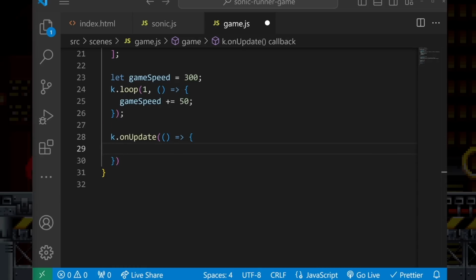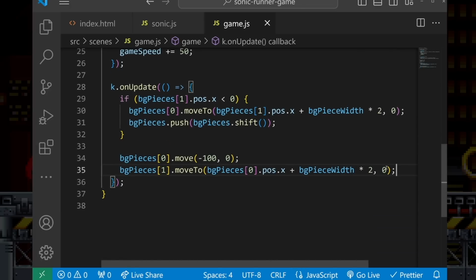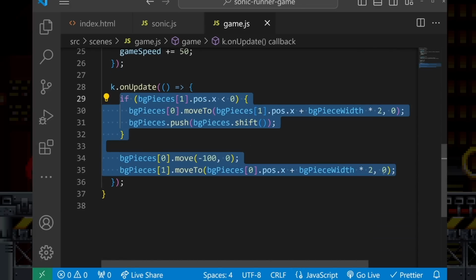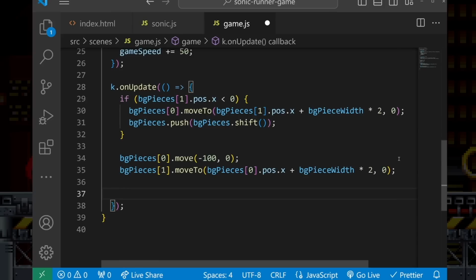So here I'm going to copy and paste the logic we had for our background. This remains unchanged. You could decide to have this in a modular piece. And then for our platforms, things are going to get slightly different.